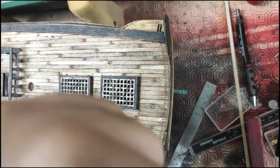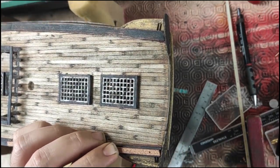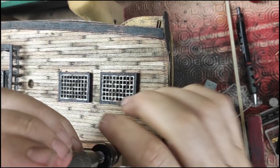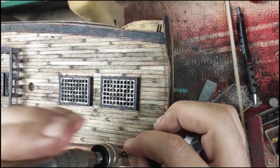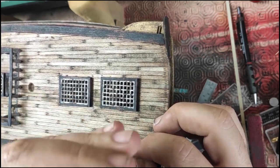Now I drill holes for each column again, same thing, keeping the drill vertical for the columns to be vertical, and this has to be done on top of the railing of the ship to have the correct angle.